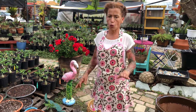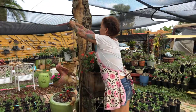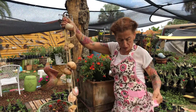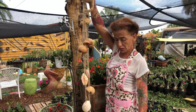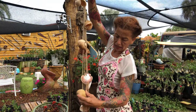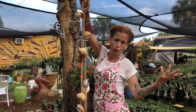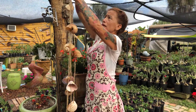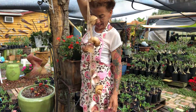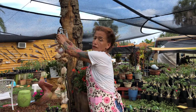Oh, I almost forgot — this is what I make. By the way, I do have clothes on — this is an apron, I'm too old to be wearing anything else but it's an apron. These little snail shells, you get them in the creeks over here. The birds take the snails out of the creeks, eat them, and drop the shells outside the creeks, so you can pick them up by the hundreds, by bags. I made this little cutout decoration from maybe 50 cents of twine — you can hang it anywhere, it's a cute idea. You can make a lot of stuff from nothing.